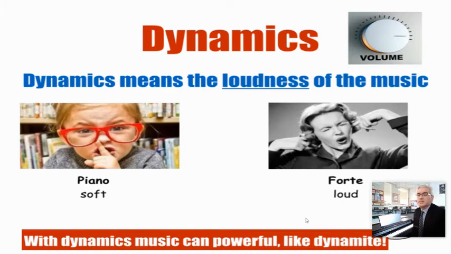The next element I'd like to have a look at is dynamics. Now, dynamics is a bit of a strange word, but it's a word in music that we use to describe volume. So dynamics literally means the loudness or maybe the softness of the music. So here's a little fact. This instrument here is a piano. When it was first invented, it was called a pianoforte. We've just shortened it to piano.